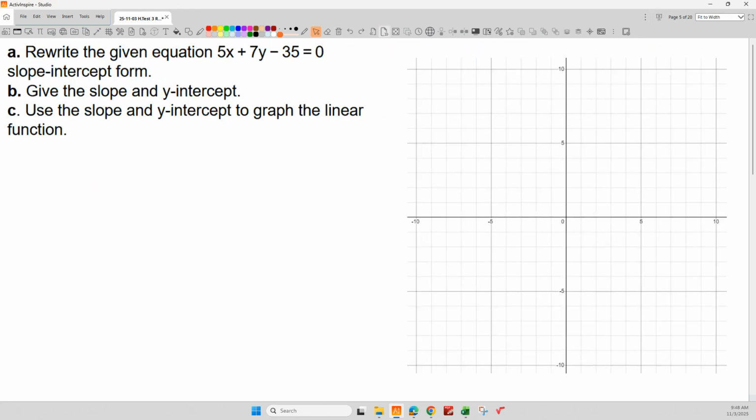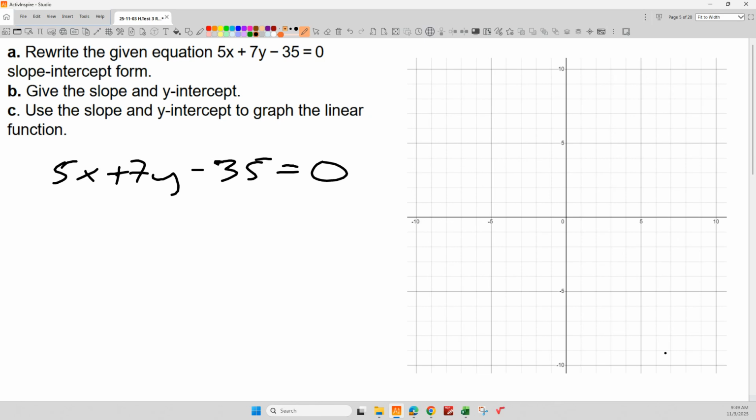So rewrite the given equation in slope-intercept form, and then we're asked to do some other stuff. Okay. Explain to me real quickly, how do we take a linear equation and put it into slope-intercept form? What does that mean? Yeah, isolate y and simplify, right? That's it. We just isolate y on one side and simplify the other side. So let's just take this quick equation. This is pretty easy stuff. At this point, your algebra skills are going to take care of this without batting an eye. What do we do to isolate y there?